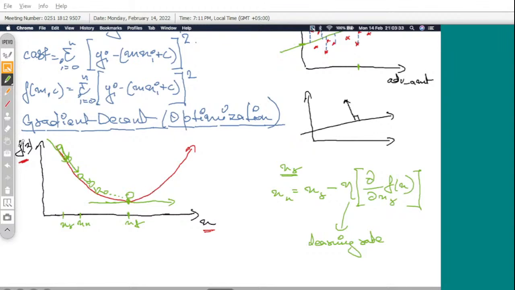Right? Okay, now one possible step here is, let me again explain it in more detail. This could be a possibility where, suppose we have a quite bigger learning rate. So we started from here, the next value is this, the next value is this, and the next value is this. Now see, here it was decreasing, but at the new value of x, it started increasing. Now it will again go in this direction. Correct?